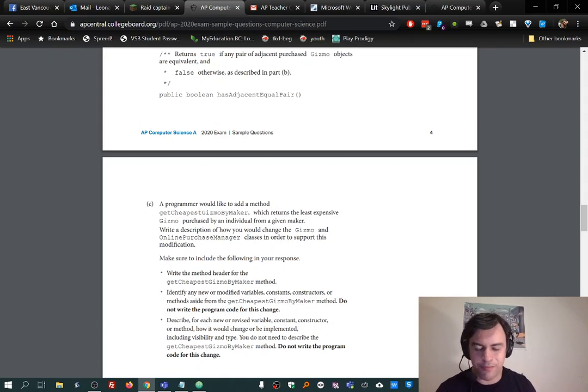Before I go any further, I'm not exactly sure why the AP exam has suddenly decided to add this question to it. Maybe it's because they're trying to make up for the multiple choice section being cut. I suspect maybe it has something to do with checking to see if people are cheating, because code might be similar, might not be similar, but sentences really shouldn't be similar. So I'm guessing it's something to do with that cheating check. Either way, we have this new question type, so let's just figure it out and make it a strength as opposed to a weakness.